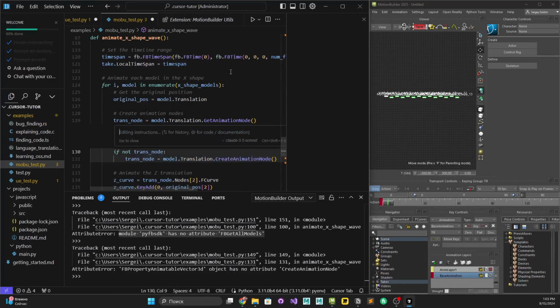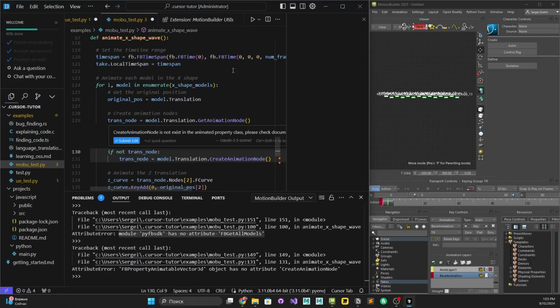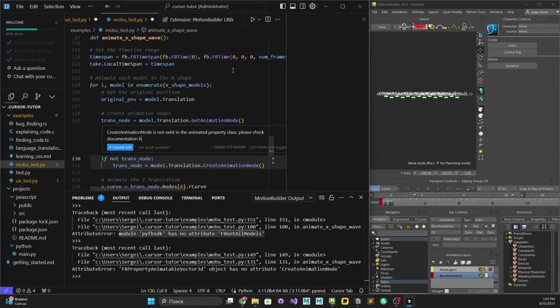So let's edit and say create animation node does not exist in the animated property class. Please check documentation how to make property animated.